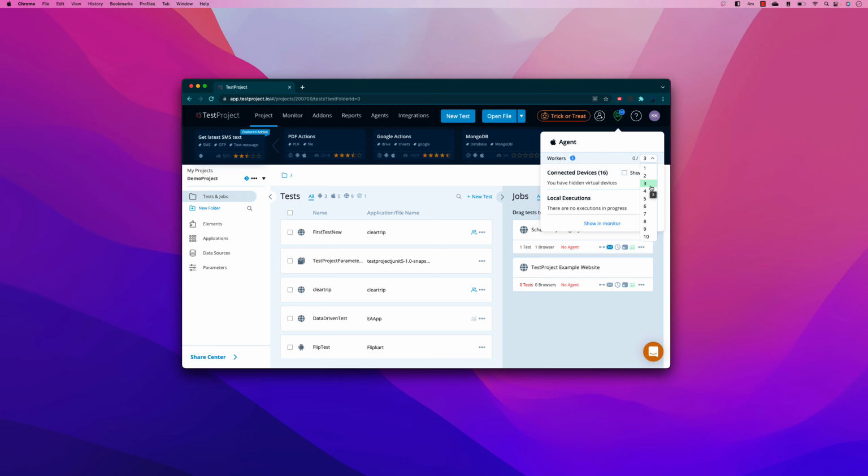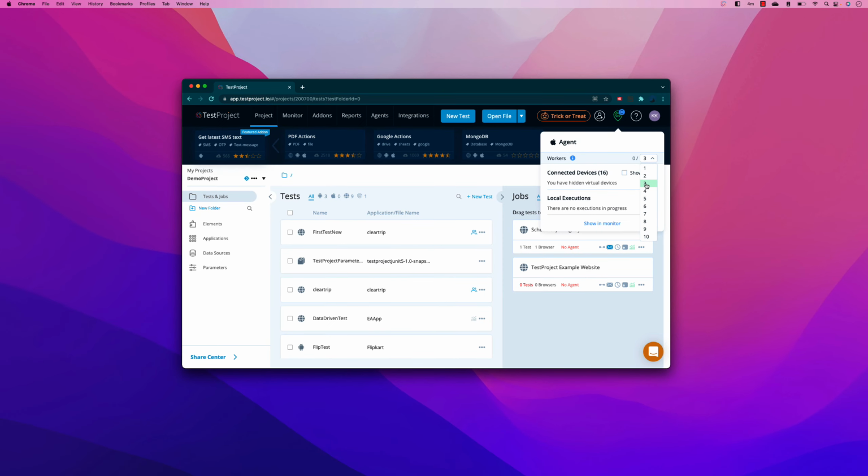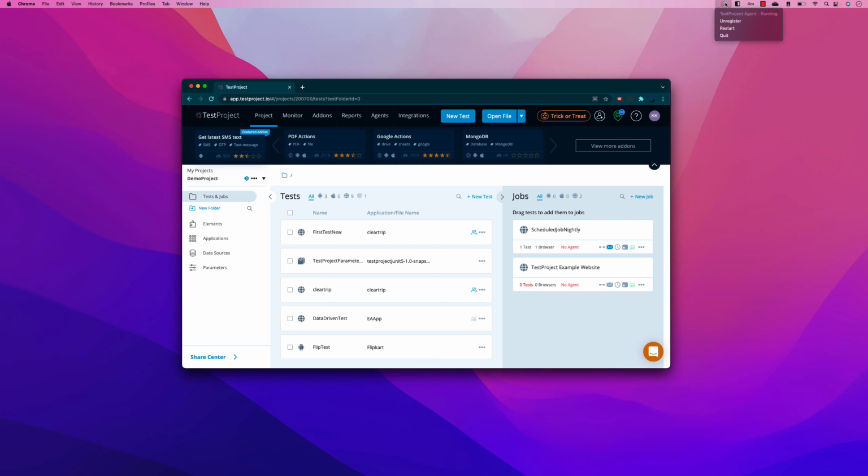And the nifty thing that I saw in this particular drop down is if it is 3, you can see that the option button is in green color, 4 is green, but if you go to 5, it becomes red, because it's telling you that you're going to be increasing the performance overhead of your CPU while it is being used by other processing applications. So you don't have to overwhelm your CPU over here. That's the cool thing about this color grade as well. So this is another overlay feature of this new agent, and I already have the latest agent up and running within my macOS.